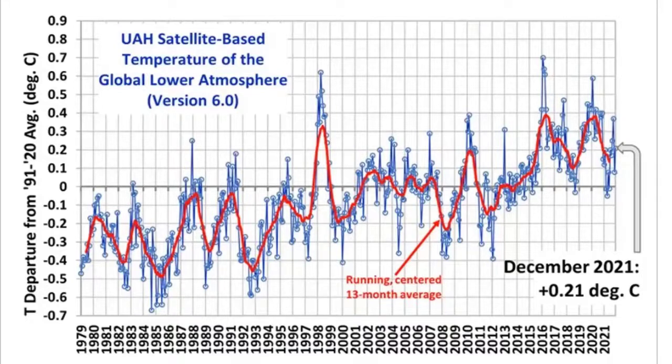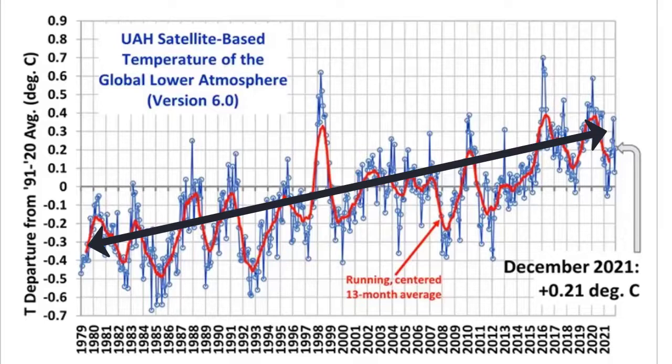And if we did that, what we'd find is way over on the left side, 1979, the number would be negative 0.3. And then we would go out on the right side and look, and the number would be positive 0.3. So as you can see right now, that would mean we're below trend. Not a lot, 0.21 degrees below trend, but we already know why we're below trend.